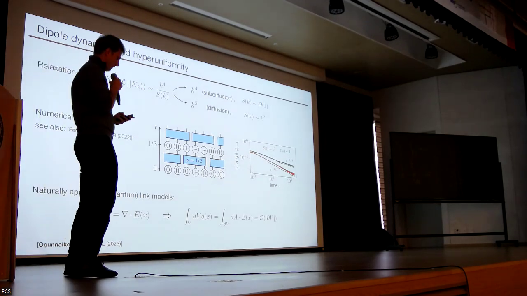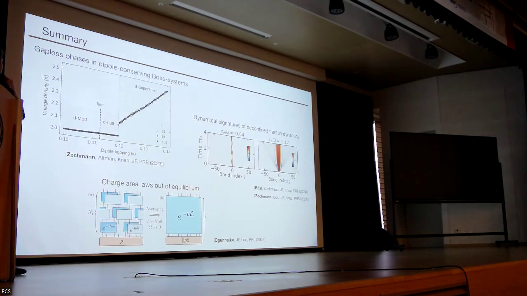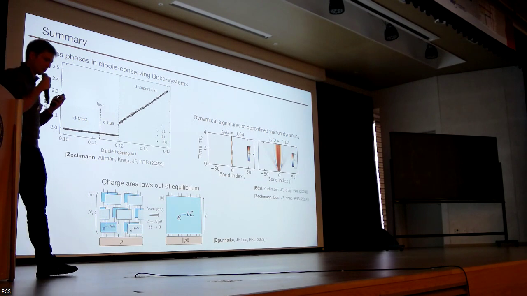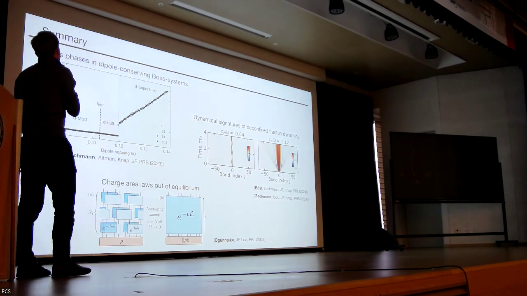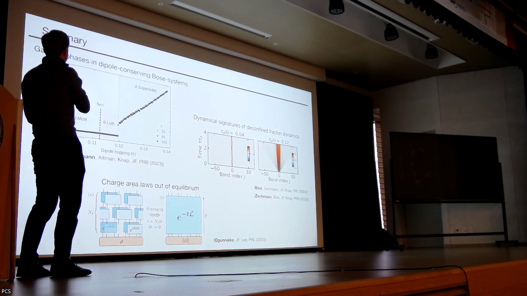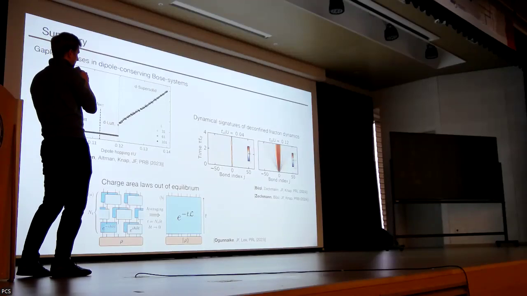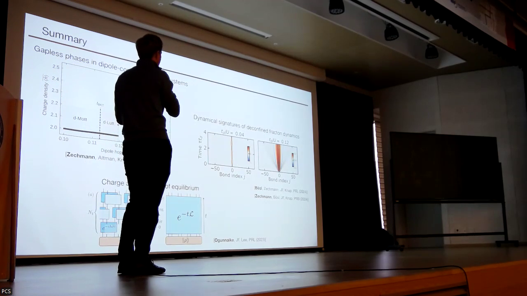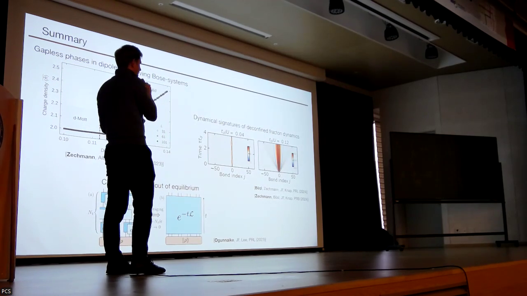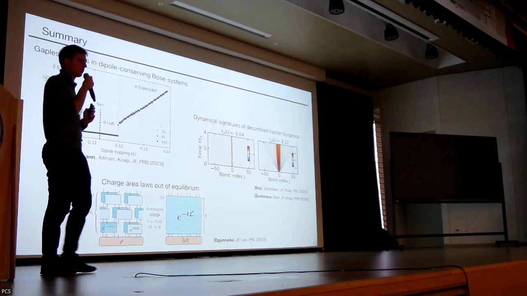Good. So with that, let me conclude and give a brief summary. We investigated these concrete dipole conserving lattice models. We found an interesting phase diagram where you can get a multi-step process of having a fully gapped system, then the dipoles condense, and then eventually even the charges can become gapless in these numerical results. We've investigated dynamical signatures of these phases and how we can potentially see this in concrete lattice model experiments.